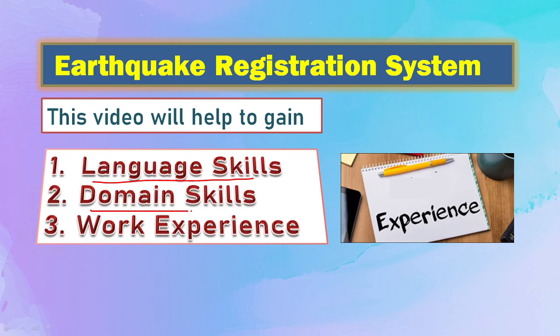Then domain skills. Domain basically means for whom you are doing the project. Here we are doing earthquake registration. At this moment think about what you will do in that particular project. If you get a complete idea, that's good. But as a student, you may not get a complete idea. At that time somebody has to explain what we can do in that. So that is the domain knowledge.